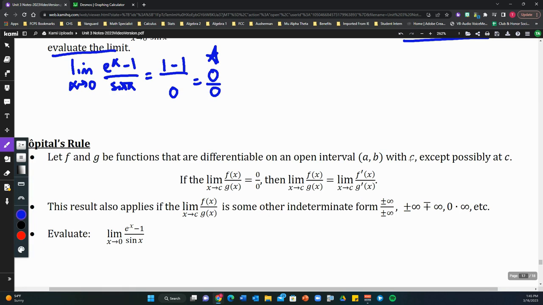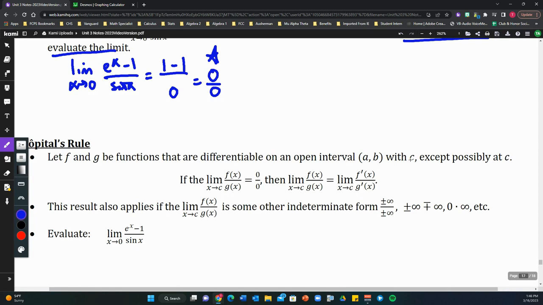their independent derivatives. So notice that we did not treat this like a quotient rule. We didn't go from f over g of x and turn it into the derivative of that quotient using the quotient rule. This goes back to the property of limits that I mentioned at the beginning of the video. We're treating each part of that rational function as its own independent function, and therefore we're going to take the derivative of the top and the derivative of the bottom separately. Whatever the limit of that new ratio is, that is actually equivalent to the limit of the original function.